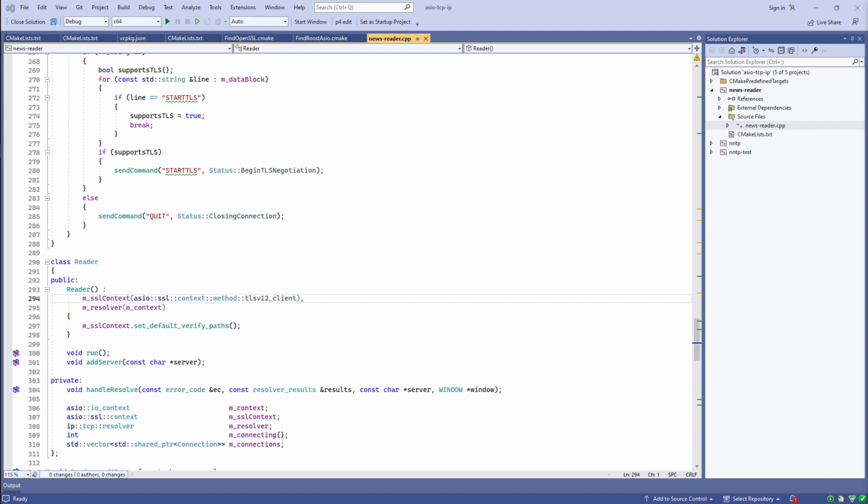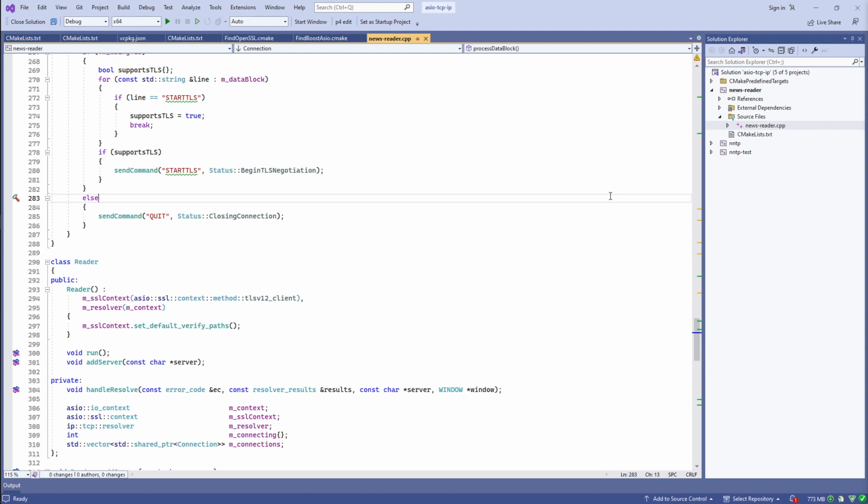However, generally speaking, you don't have to be authenticated to read articles. There's plenty of servers that allow you to read articles without being authenticated. They may require you to be authenticated to read certain groups within their server. But again, authentication is a separate issue from just encrypting the connection to make sure it's secure against eavesdropping, which is what we're doing here.